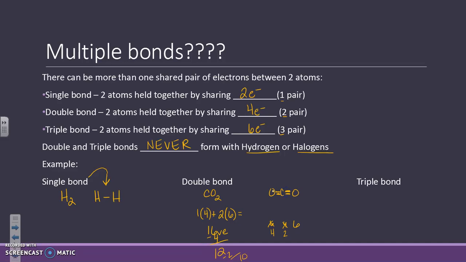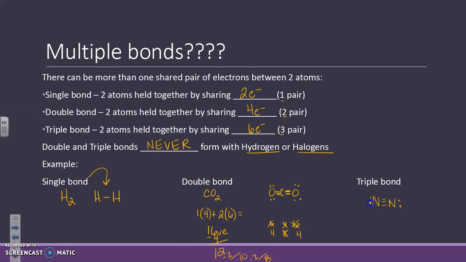Now, it doesn't matter if you draw it over here, but we want some symmetry, right? So we're going to put it here. We subtract those 2, which gives us 8. All right, oxygen needs 4. Carbon's happy, and oxygen needs 4 for a grand total of 8. We have 8, so we're going to draw our electrons. And we're done. All right, and then if you had a triple bond, that would be like nitrogen.